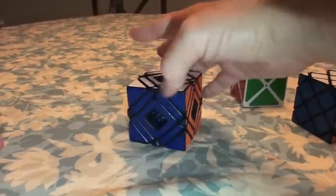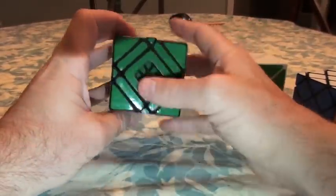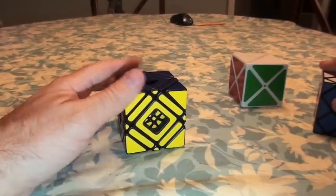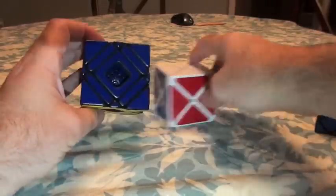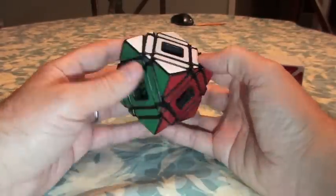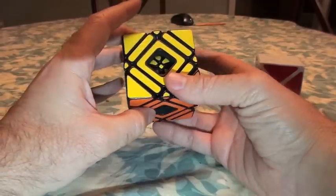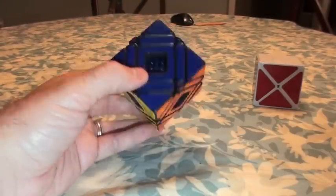So you've seen it go from a solved to rather a scramble to a solved position. This is all fine here, this is here. So really what we did is, in many ways, we did a couple corner turning solves in one. A dino solve, or actually a compy solve, a Skewb solve, then a master Skewb solve. So there it is, going from assembly to scramble to solve in one little series. So this, I would say, is probably the ultimate corner turning puzzle.